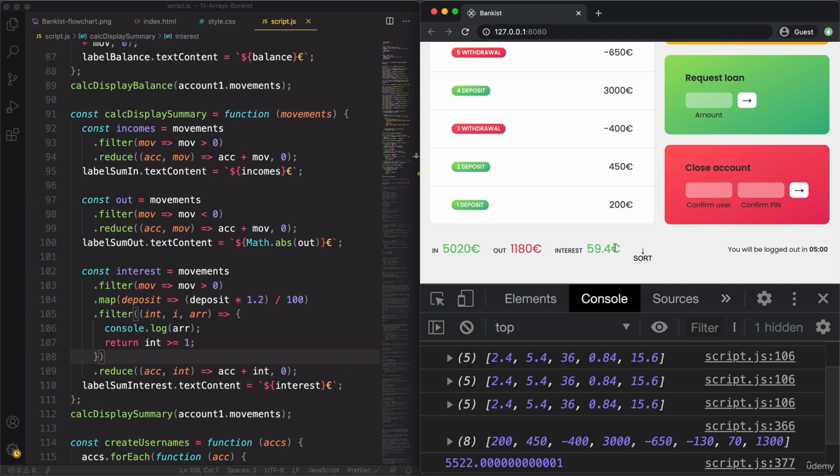And second, it is a bad practice in JavaScript to chain methods that mutate the underlying original array. An example of that is the splice method. So again, you should not chain a method like the splice or the reverse method. I mean, you can do that, and for a small application like this one, it's not a big deal and it's not going to cause problems. But in a large-scale application, it's usually always a good practice to avoid mutating arrays. And we will come back to this when we talk a little bit more about functional programming.